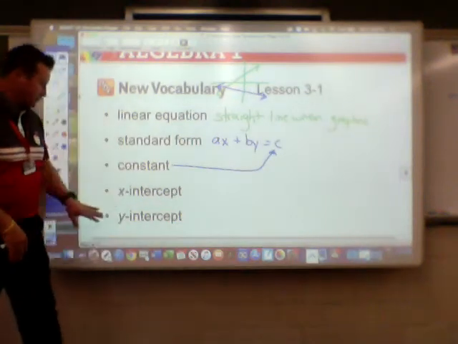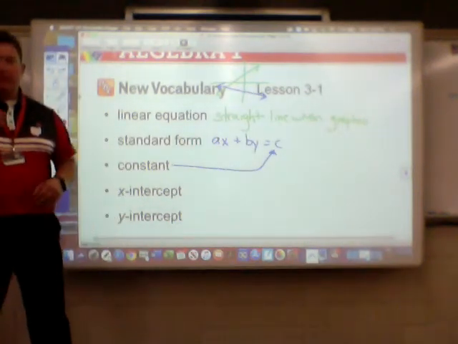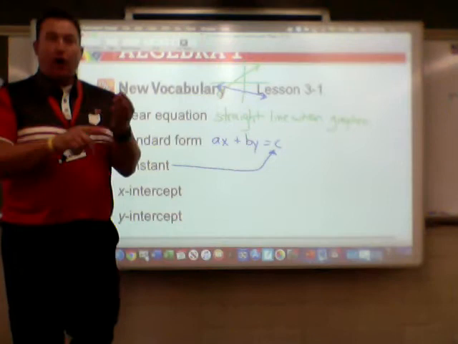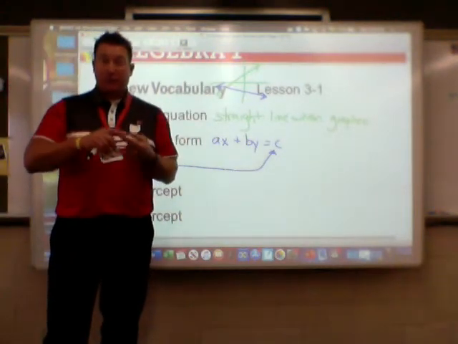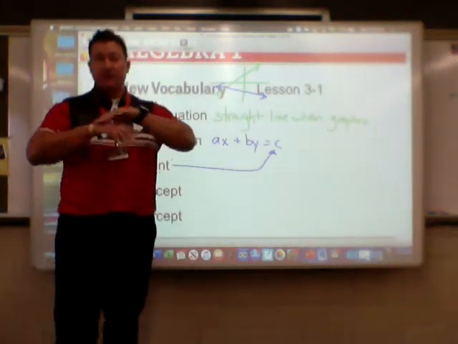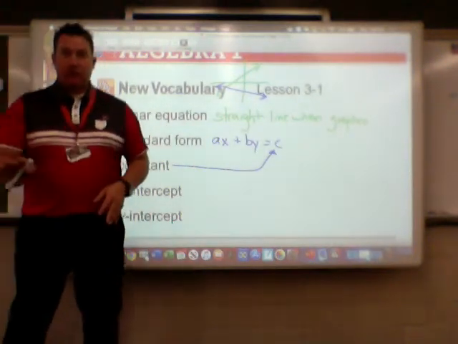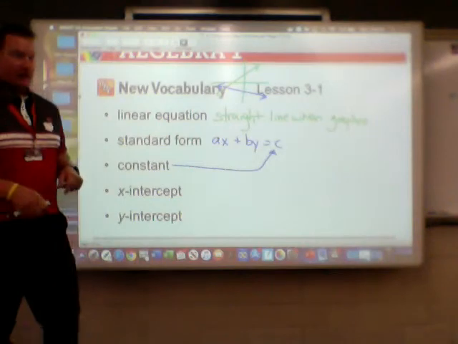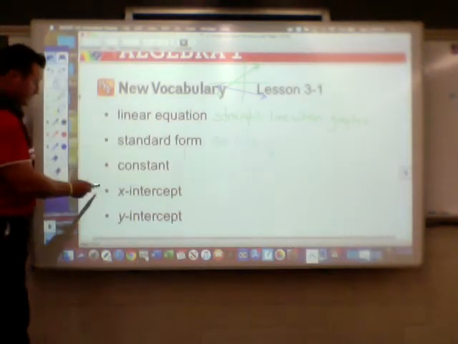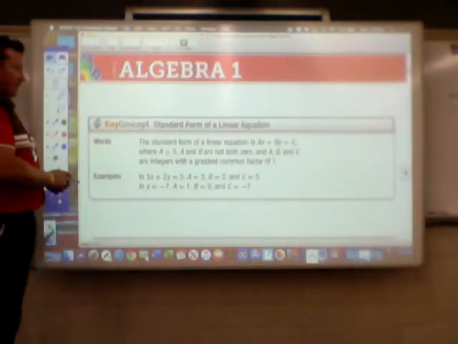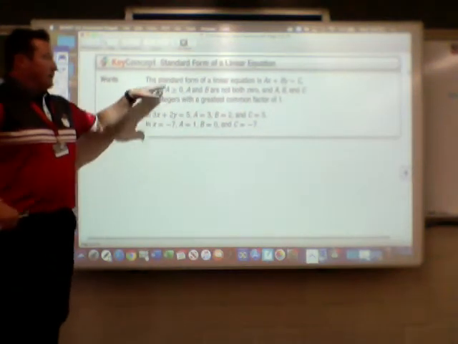We'll see that once we get into some of these functions and equations and what they look like. X and Y intercepts should be familiar with these already from doing some of our graph stuff, where we were talking about maximum and minimum values and where things cross the X and Y axis. So those ones shouldn't be new, so we're not going to spend too much time on them right now. Let's dive right into the rest of this, guys. We got a lot going on today.